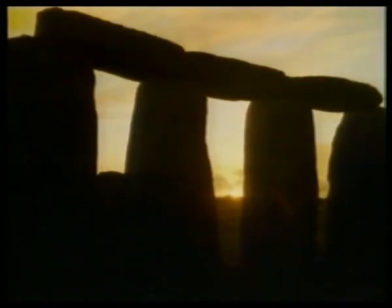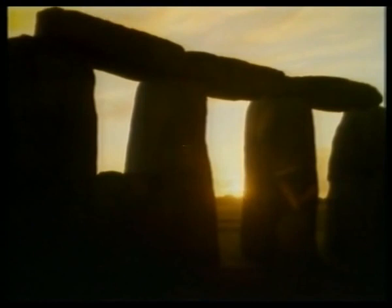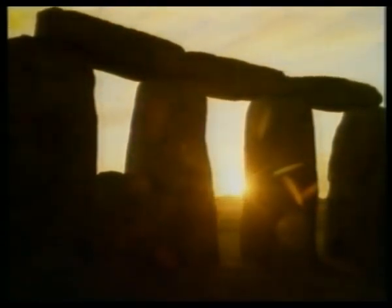Recently, a theory has emerged that Stonehenge was built 5,000 years ago as a complex astronomical computer to calculate the movements of the sun and the moon. It sounds hard to accept, but if this really was a computer, I thought it would be interesting to compare it with one of the early large-scale computers from the 50s. There are many similarities. Firstly, very few people understood how they worked. At Stonehenge, you had to be a member of a hierarchical priesthood, and it took several years before you learnt its secrets.